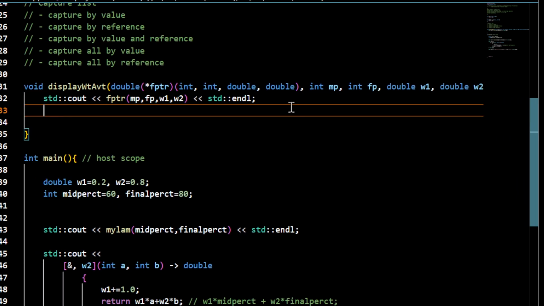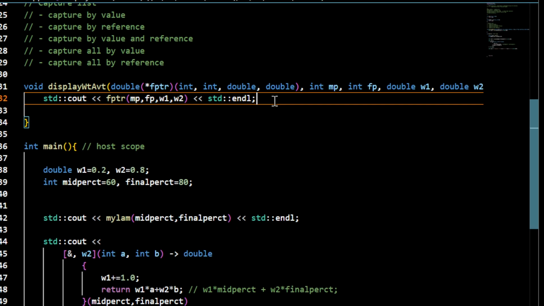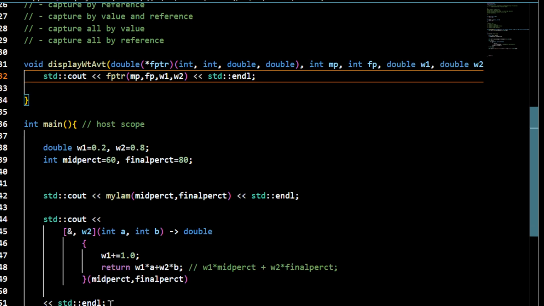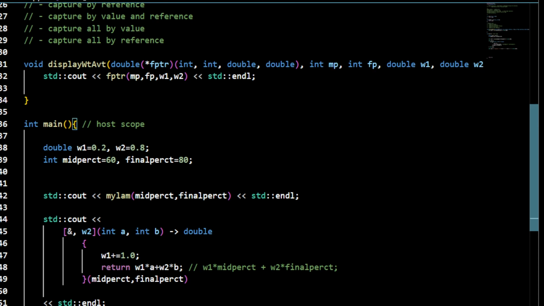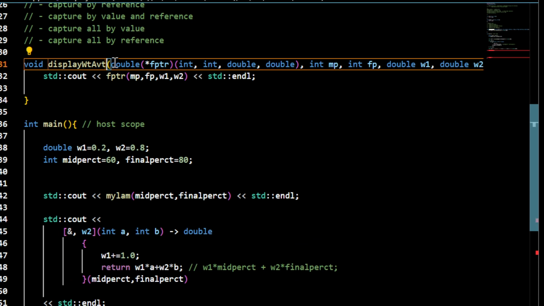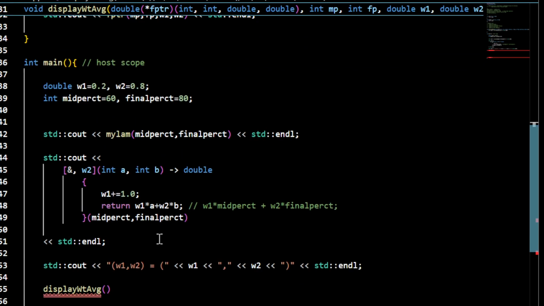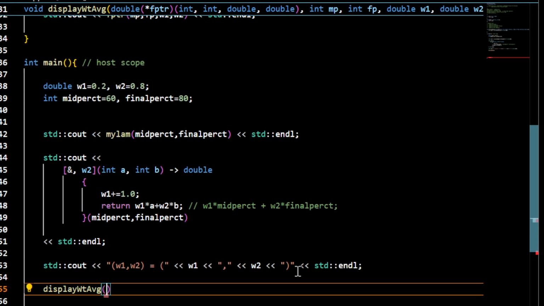If you want to call this function display weighted average, then I can call here from this place. Let me make a simple correction. It should be average. So here I want to create a lambda expression.